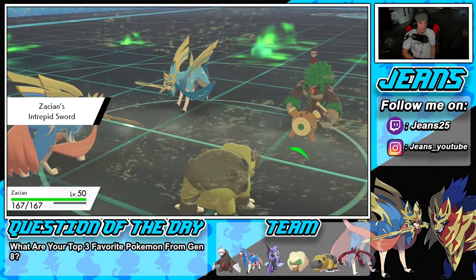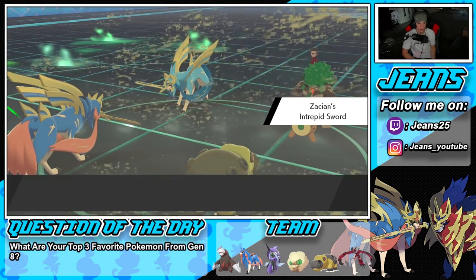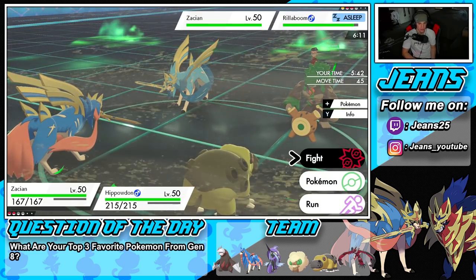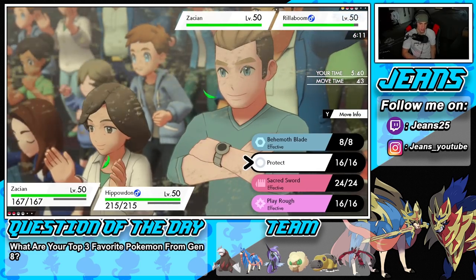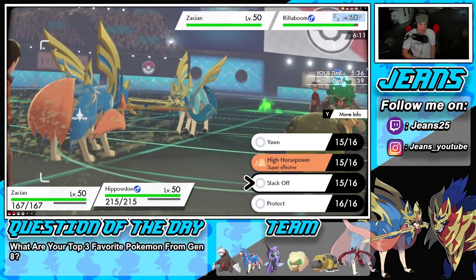I'm with it. I'm with it all day. Let's get this done. Plus one on both boards. He still has one more Pokemon in the back end, too. Just one more. What do we go from here? Probably Blade. Blade's our best bet into Rillaboom, and I'm just going to High Horsepower.